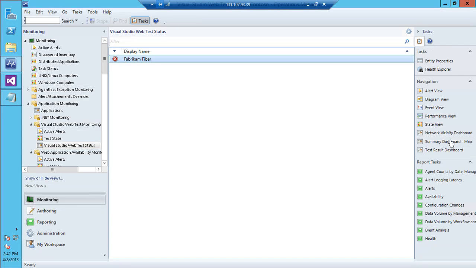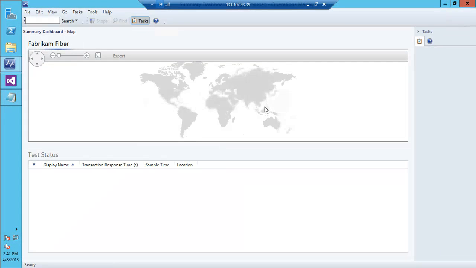First, I go to summary dashboard, map dashboard. This dashboard allows me to view application health from global perspective. It highlights on the map all the locations which I configured, and it tells me where the application looks healthy from these locations. As you can see, my application seems to be unhealthy for all of my users, for the whole world. That's not good.